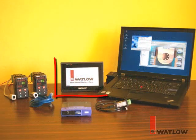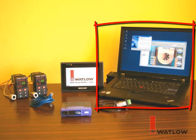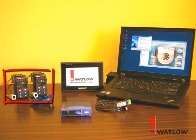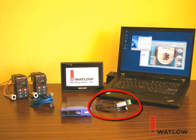We'll be using a Silver Series OIT powered by a DC power supply, a laptop computer with EasyWare 5000 and EasyZone configurator software installed, two EasyZone PM controllers with a Modbus TCP Ethernet IP communications option, an Ethernet switch and Ethernet cables, and a USB to 485 converter and communications cable.